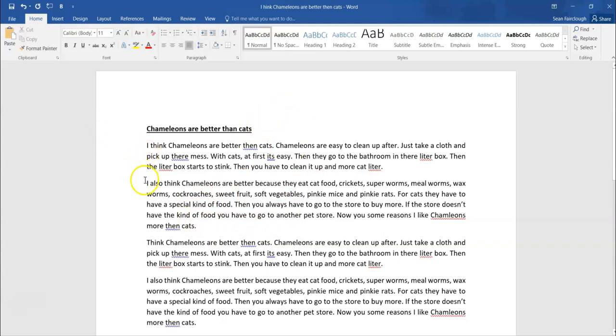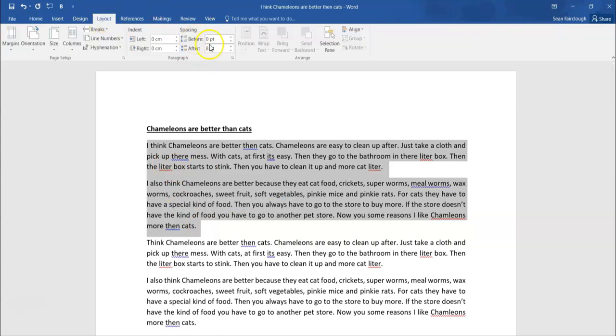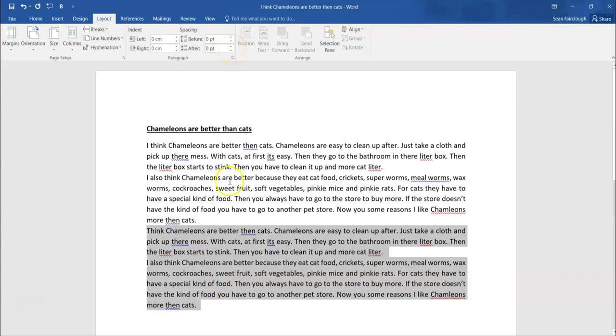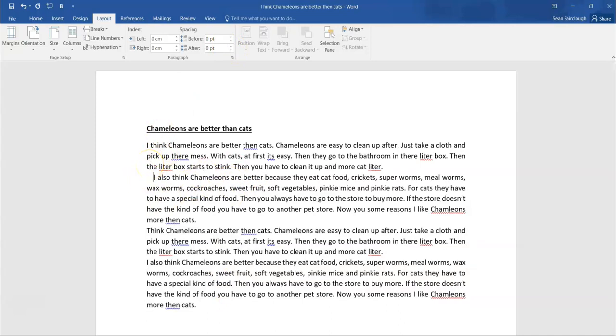Also, think about paragraphing. Probably the best way to paragraph an essay is to indent. And what that means is essentially you've got your paragraphs, and you indent by pressing the space bar four times between each paragraph. That's how I always do it. So here, two paragraphs, you just go 1, 2, 3, 4, 1, 2, 3, 4, 1, 2, 3, 4, and that kind of looks a bit more like an essay, if you like.